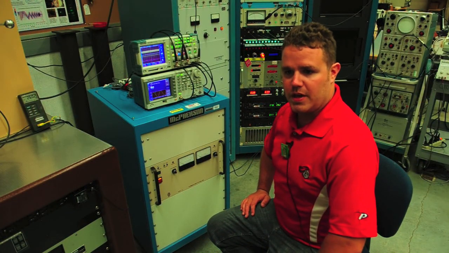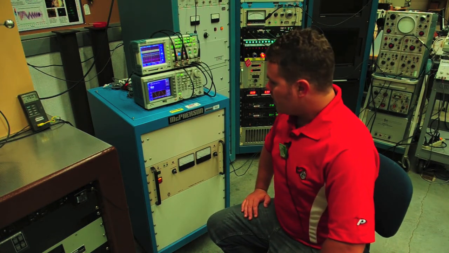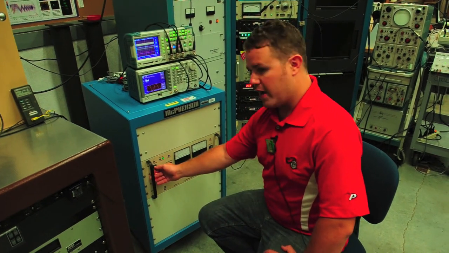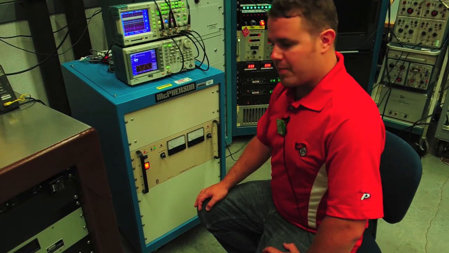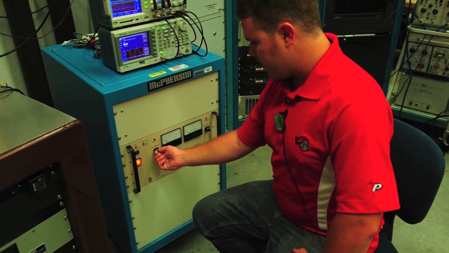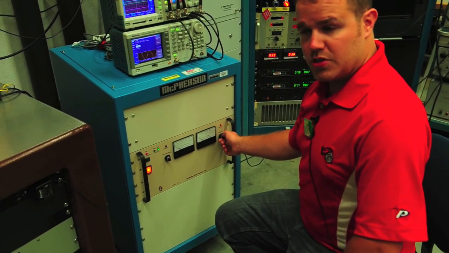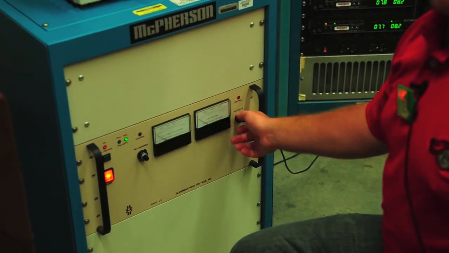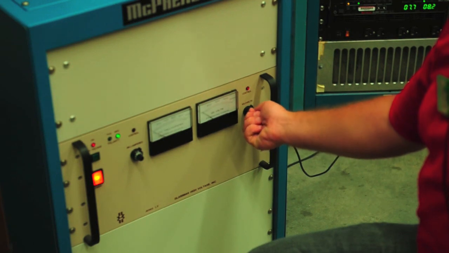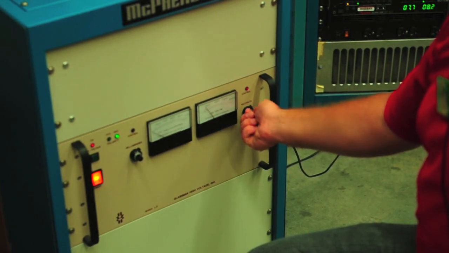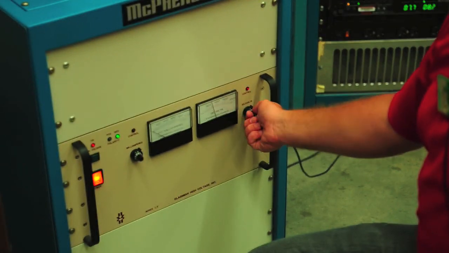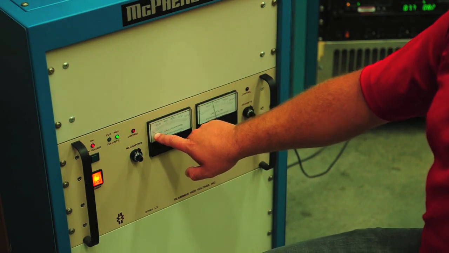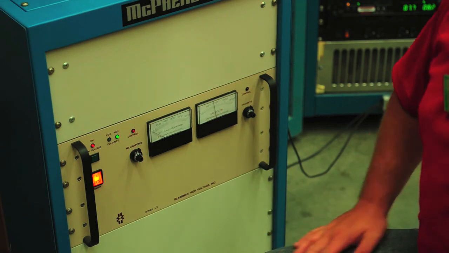Once you have confirmed that you have sufficient hydrogen gas pressure to operate the ion source, and there is sufficient current flowing in the magnet, then it is time to activate the high voltage to the ion source. First step is to turn on the high voltage power supply and activate the high voltage. This power supply is set to operate in constant current mode, so I will set an initial startup arc current of about 10 milliamps. Next I will slowly raise the voltage until we see a rise in the current and a drop in the high voltage, and that's a good sign that you have achieved a good arc in the ion source. So we have the power supply went into constant current mode. We have a small rise in current being supplied, and the voltage did drop. So now we should have a sufficient arc, and we should be making beam.